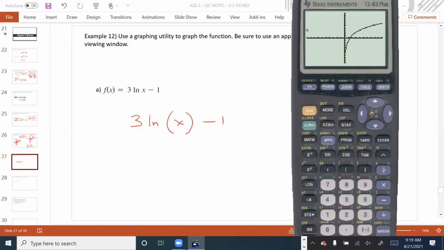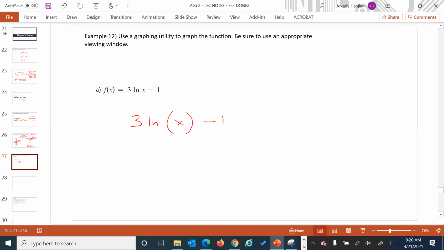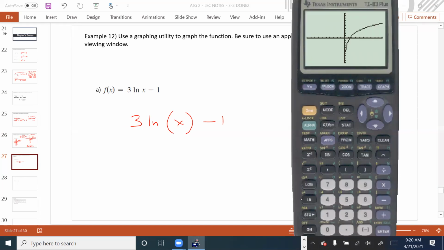Let's go back to the previous problem. Any issues with this one? Just want to make sure. Anybody did not get this graph? I can't find the LN button. It's to the left of the 4. Yeah, just look at it. Oh, it's on the actual one. Okay, so yours doesn't have the X, so you have to include your X on X.